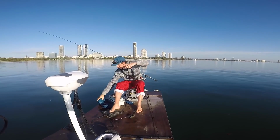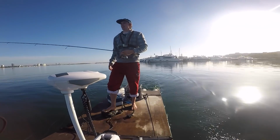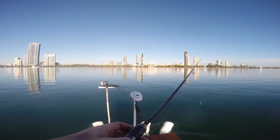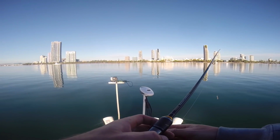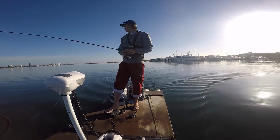Oh, that's first cast, I reckon. First cast this goes. There they are. Damn, I can't move fast. Just a school of about 50 brim just swimming around, just chasing the school down. Where's the swirl? Where's the swirl?